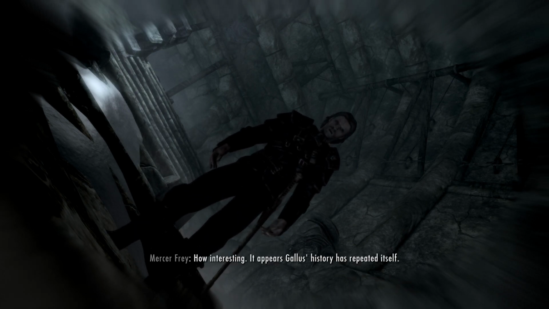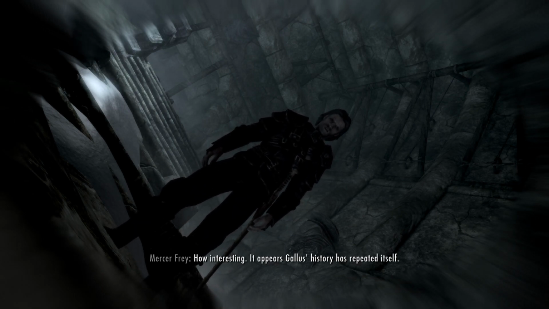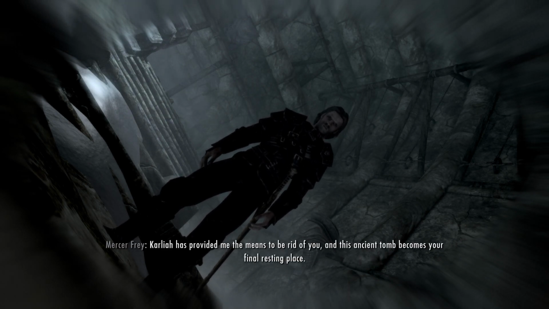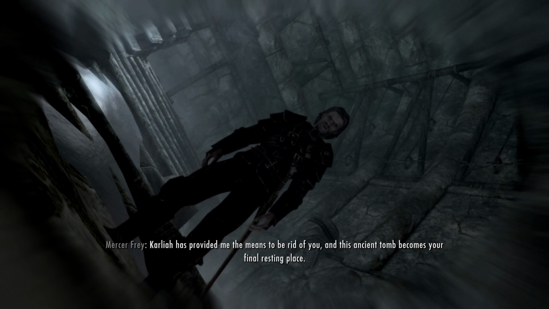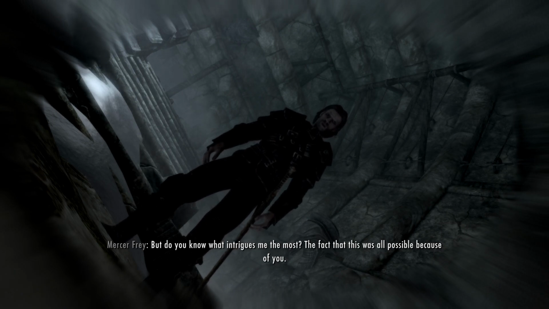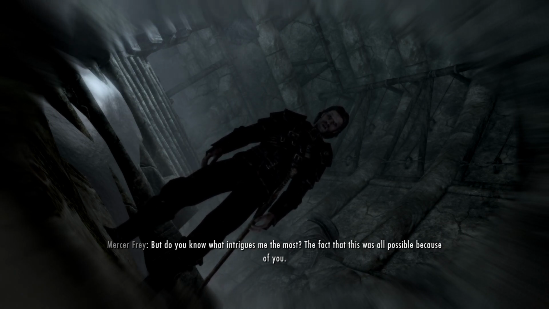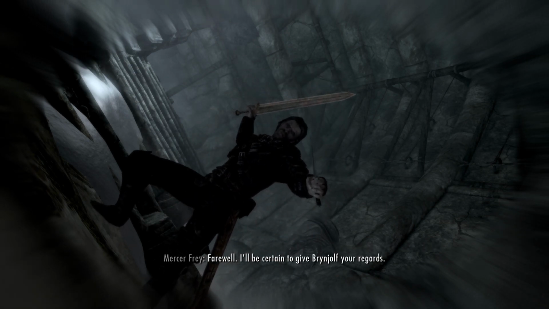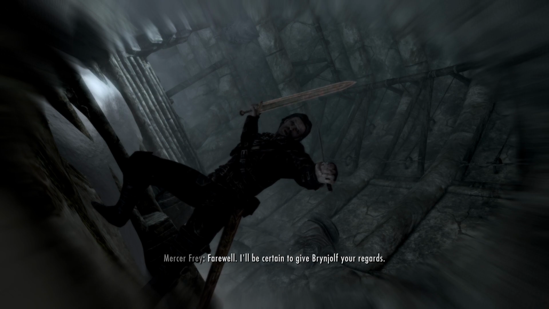How interesting. It appears Gallus' history has repeated itself. Carlia has provided me the means to be rid of you, and this ancient tomb becomes your final resting place. But do you know what intrigues me the most? The fact that this was all possible because of you. Farewell. I'll be certain to give Brynjolf your regards.